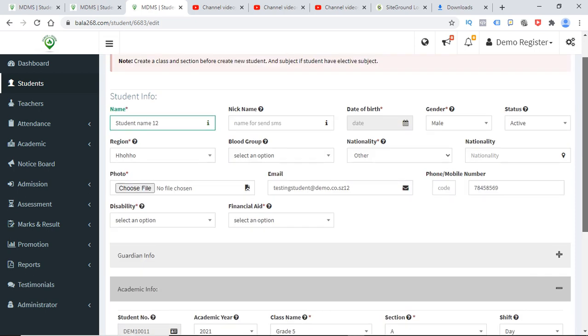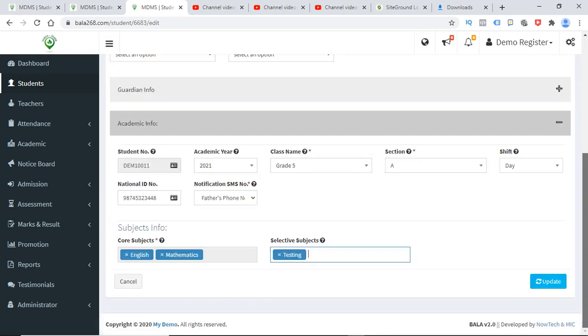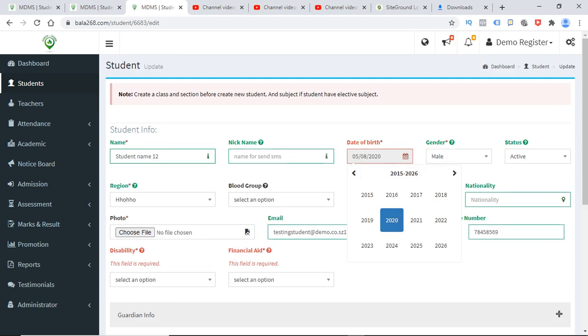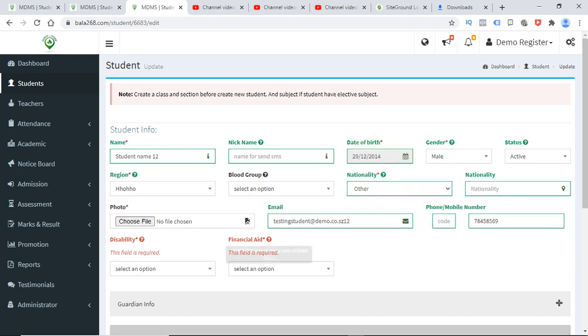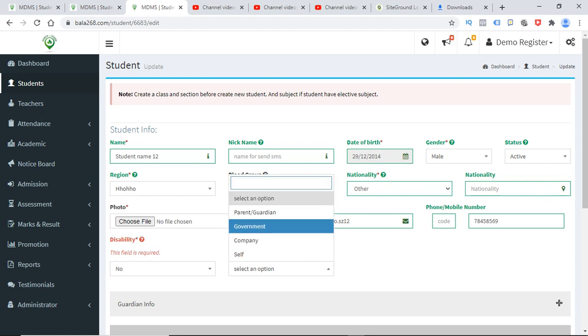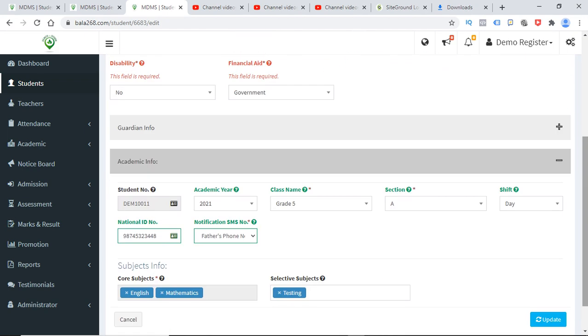That's it. But now, when you come to this part, you're gonna notice if you try to update, it's gonna say these fields are required. So you need to enter the date of birth, this field, all the required fields actually.